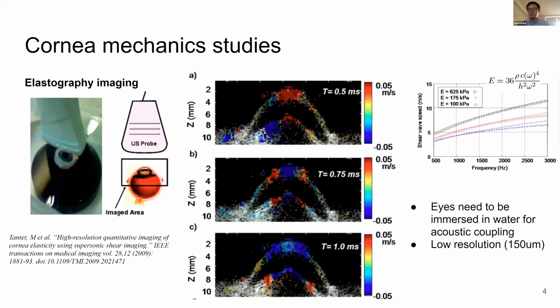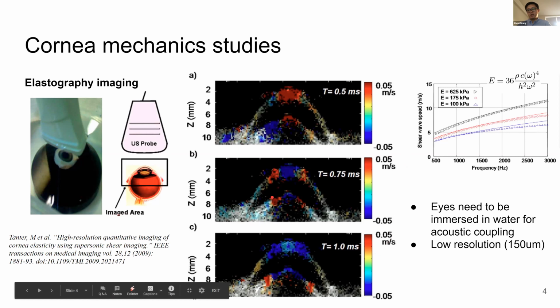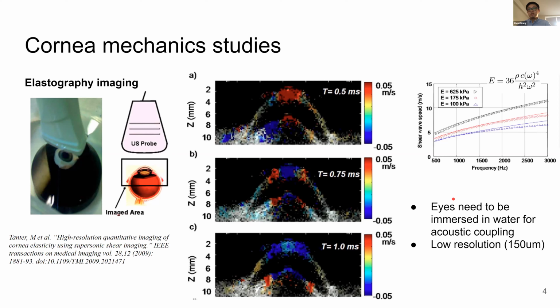also has some limitations. First, the eye has to be immersed in water for the acoustic coupling, which is not very convenient for clinical use. And also the imaging resolution is pretty low. It's about 150 microns. And you can see from the wave field images that the resolution is not great.